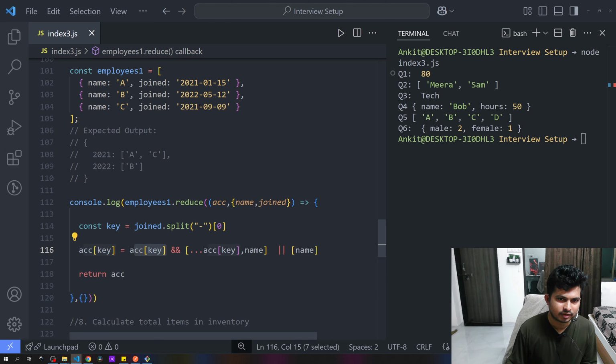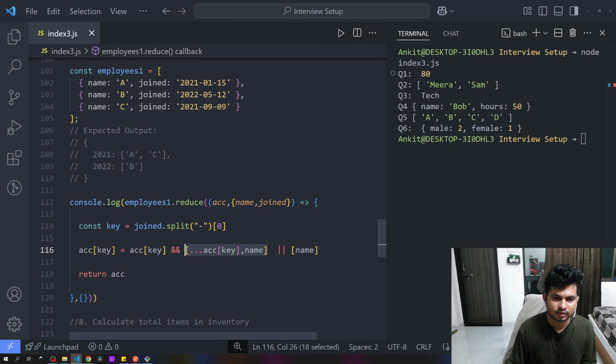Second iteration, it has a value, so it goes and finds true here. This is true, this is true, then the OR operator doesn't go next.